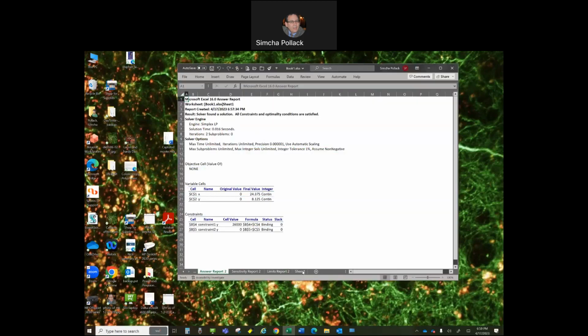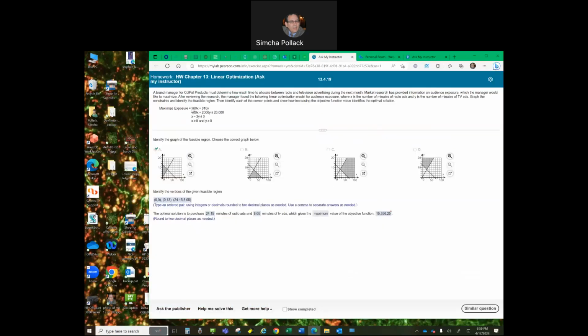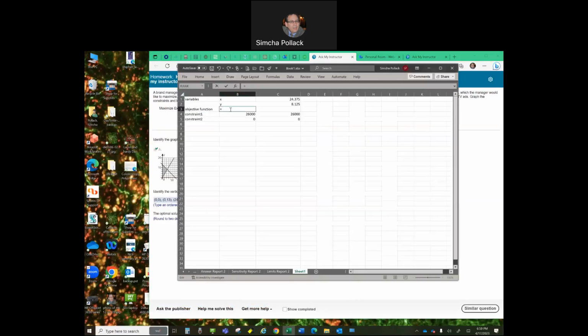Okay, so let's go back to sheet 1. And now we can add an objective constraint. Objective function, as it's called. And we can call it equals. I just saw it a second ago. It disappeared, of course. 360, 810. 360 times C1 plus 810 times C2. We now have an objective function.